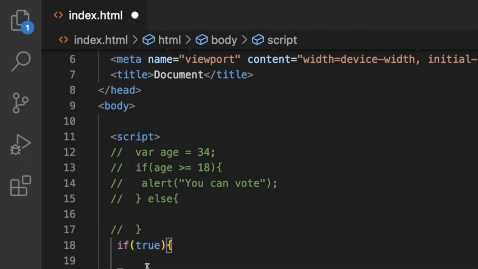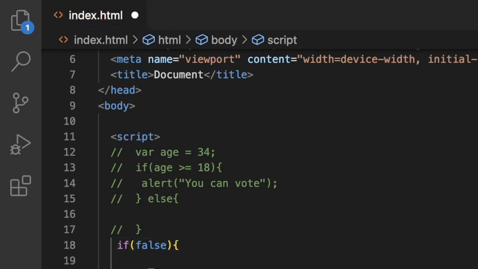But if false is here, then based on the explanation I gave the other time, it's not going to do anything. But instead of it not doing anything, if it is false, you want it to do something else. That is if else. If it is true, you want it to do something. If it is false, you want it to do another thing. That is where if else comes in.